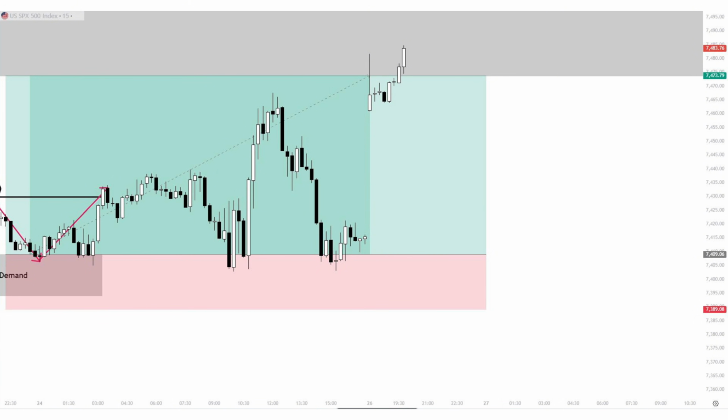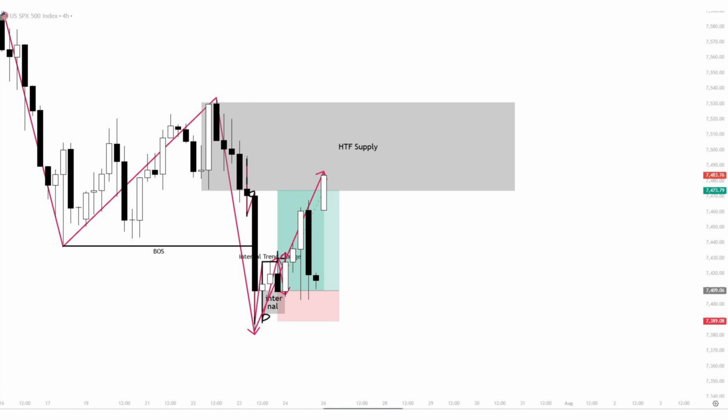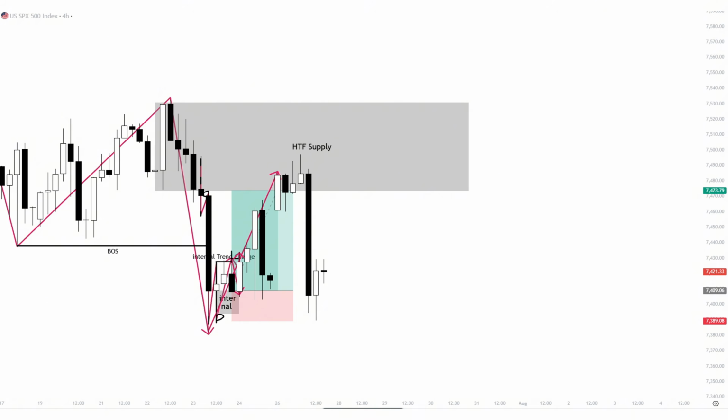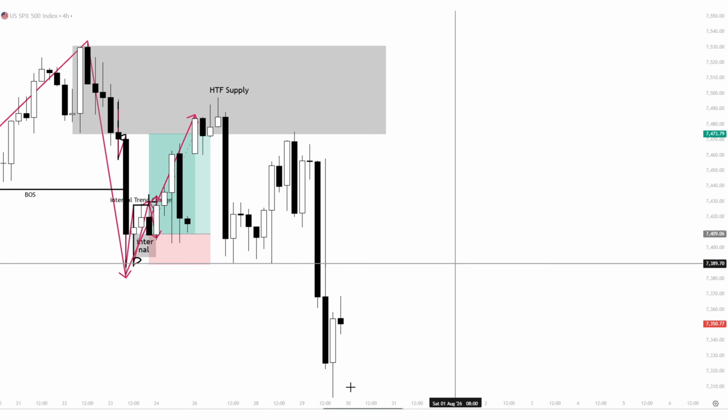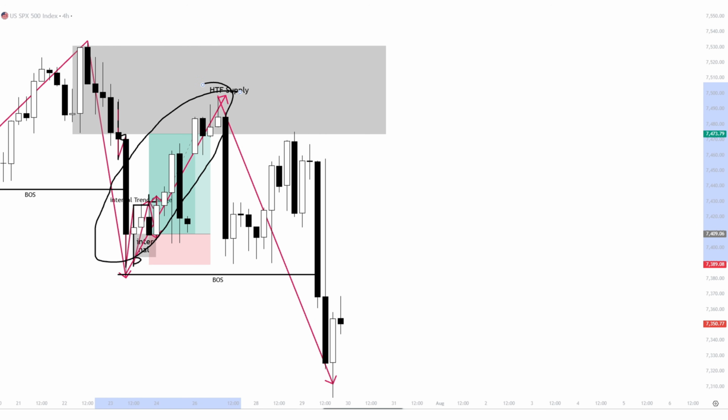However, what we care about is that it eventually hit into the take profit target, which also means that it hit into the high time frame supply. And if we switch back into the high time frame, we notice how the price pulled back up and hit the high time frame supply. And after hitting the supply, the price rejects down and holds the high time frame downtrend by breaking below the previous external swing low. So what we did is to trade the upside pullback, but doing it from a low time frame.